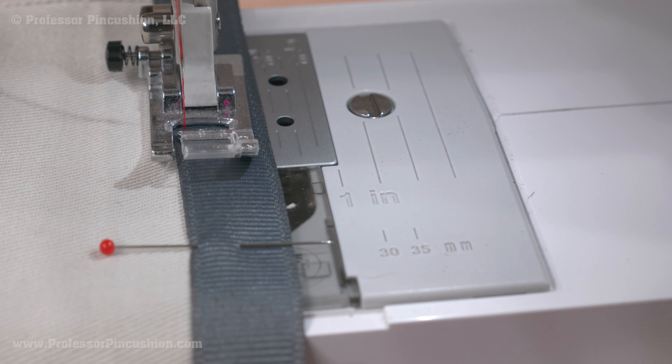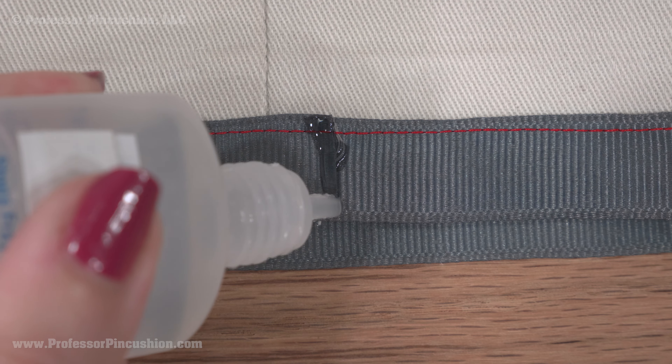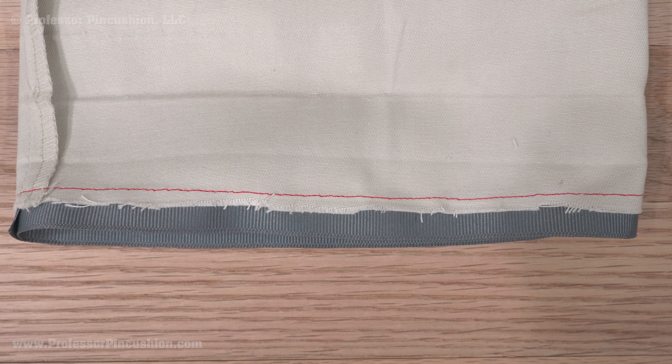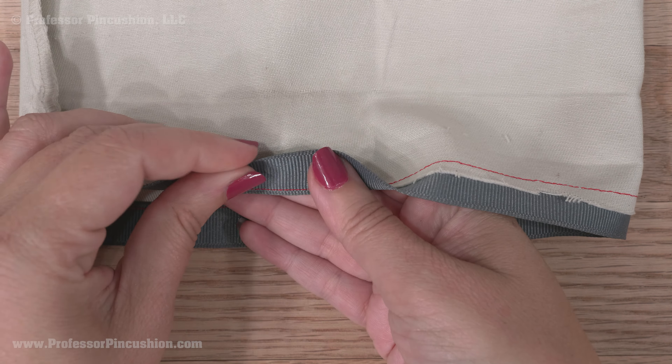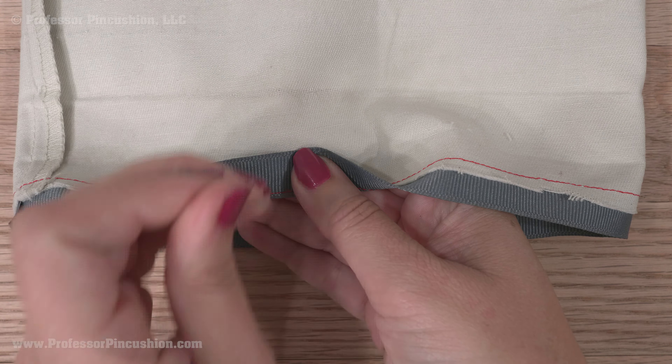It's also machine stitched into place. This next example is a dress hem. Here I have about one and a half inches of fabric in the hem. While we can see a serging stitch, this is more for finishing the fabric's raw edge. Looking at the right side, it's hard to notice any hemming stitches. This means a blind hem was used.